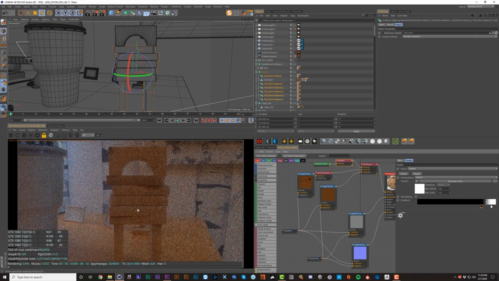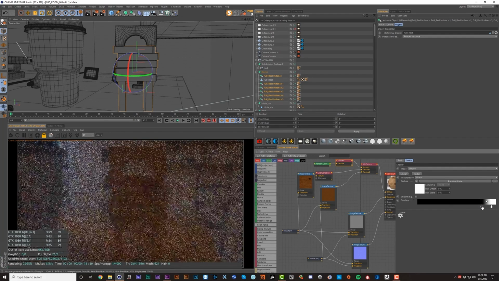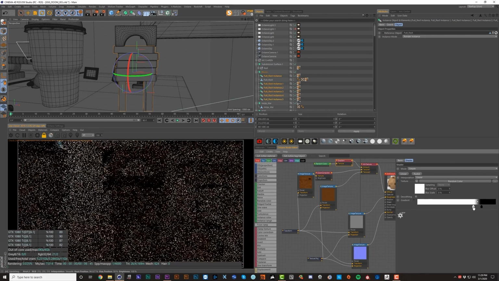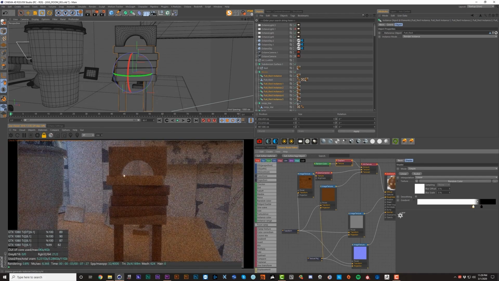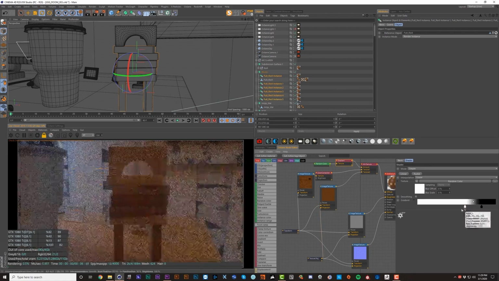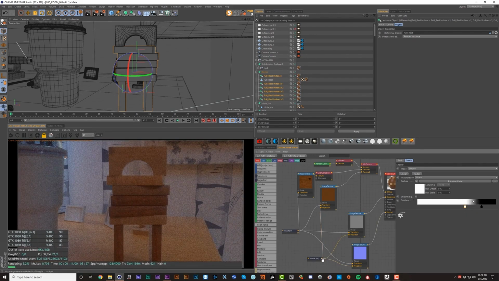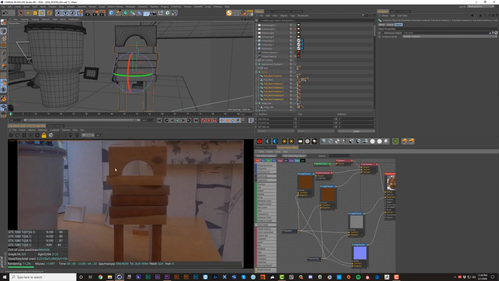And actually, the more I'm crunching this, the more I'm realizing we're pushing these towards the lighter version. So actually, I want most of the blocks to be a bit darker. So if we flip these, then we'll get mostly dark blocks and a few lighter. And I've also realized this texture projection never went into this new texture either. So that's going to help a little bit. And now I really would like this block to be a bit darker. So what I can do is come to the random color and just change the seed. And there we go. Now this one's dark, and then we've got some light ones in there too.